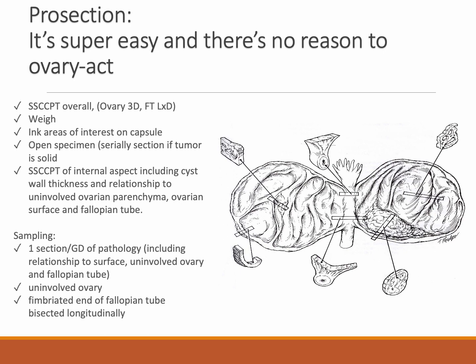This is from Westra. It makes it look like the fallopian tube is just connected and it's like a bookend for the ovarian cyst. That's really not how it is. Usually you're going to have your fallopian tube attached to the ovary via your mesosalpinx. So it's hard to get a structure where it's actually showing the relationship between the two, unless they're adhesed, then you can go ahead and do that.